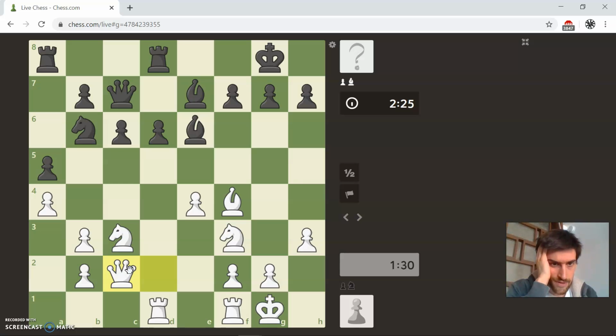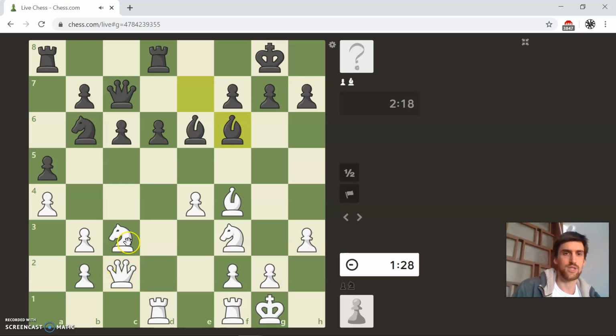I have a sneaky threat here of knight to b5, hitting the queen and then hitting d6 again. Let's see if he sees it. Okay, I don't think he caught it, so let's go knight to b5 here. The pawn is pinned because my queen is hitting. He might throw in bishop takes b3, but I'm not sure if that works.